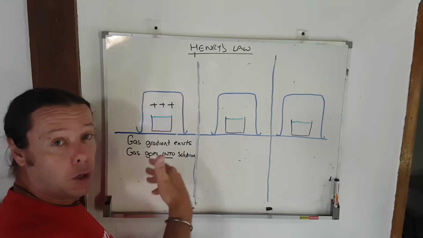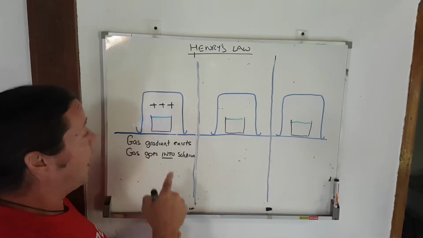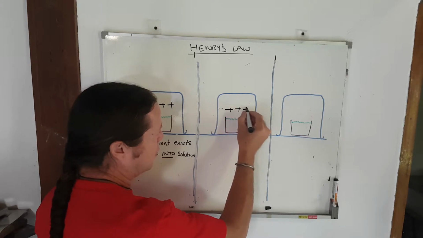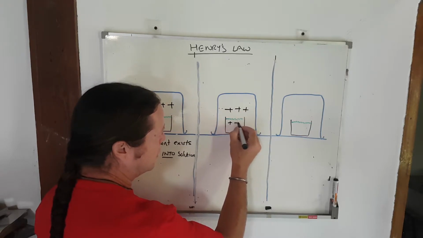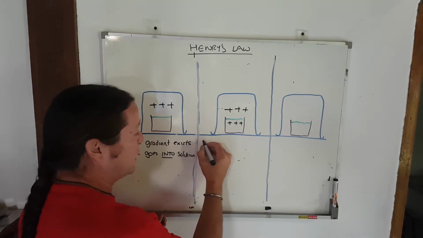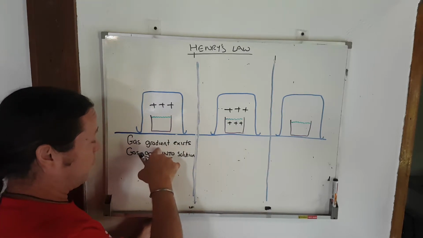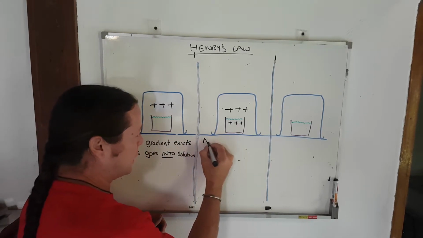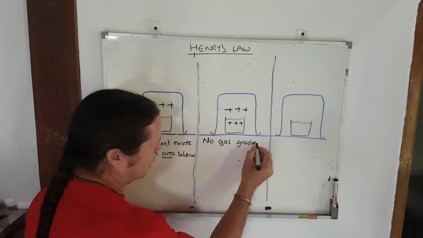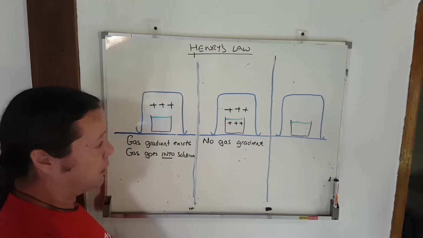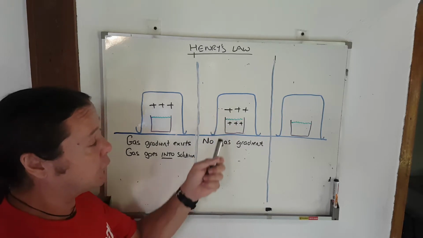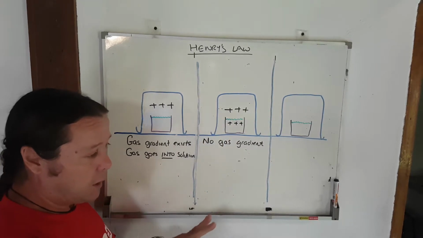Now, if I move on to the next situation, situation number 2, I've done this and I've left it there for some time. And what's happened is the gas has dissolved in. It's inside. So, in this particular case, here we said there was a difference, the gas gradient. In this particular case, there is no gas gradient. And as divers, we don't really need to know that anything is happening here. As far as we are concerned at this stage, everything's finished happening.